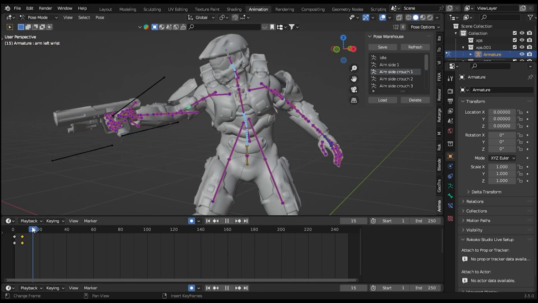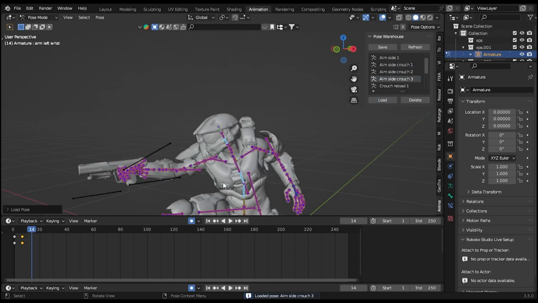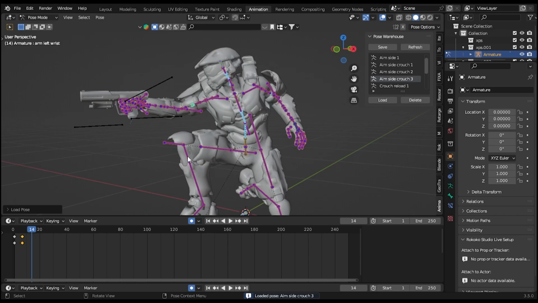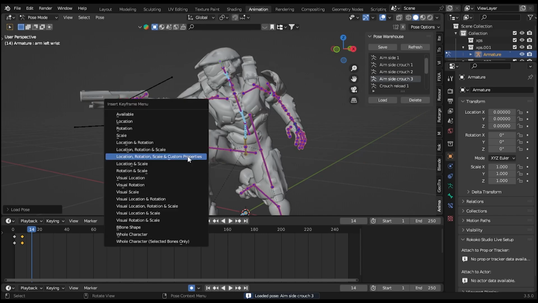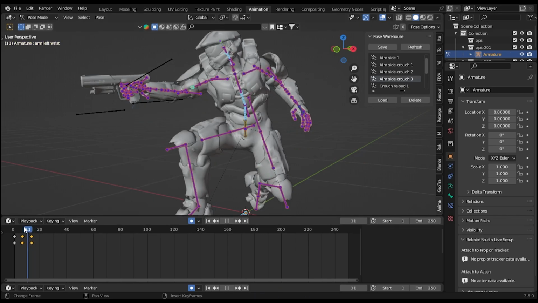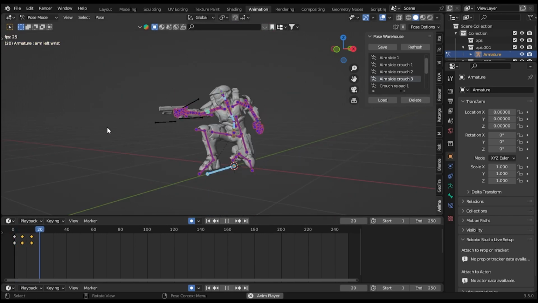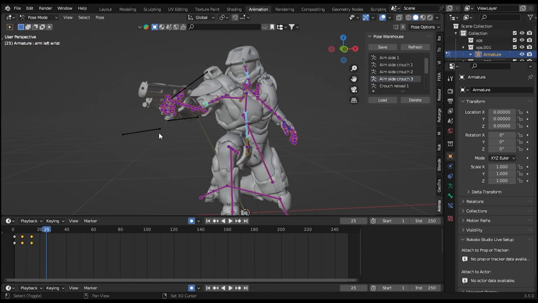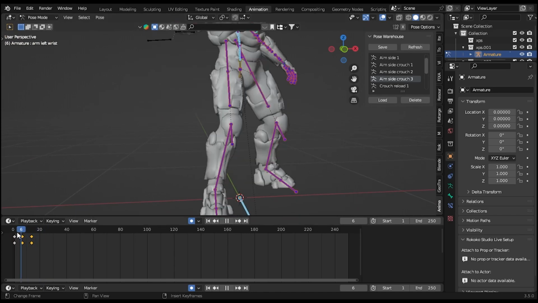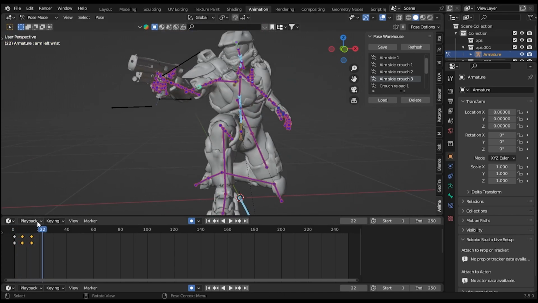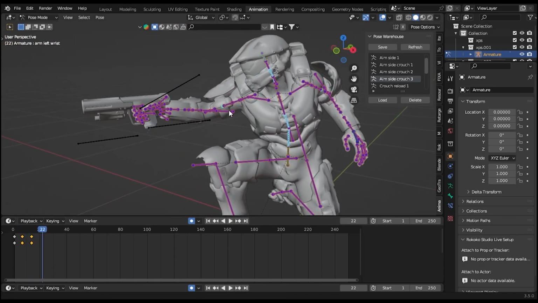So I'm going to go up a little bit further, maybe even do a 0.4, and then we're going to go to aim crouch, on the ground like this. Again, we're going to press I, all poses, and then scroll up. And as you see, it goes right into the aiming point and then down into a crouch. That looks really good, right? So I could use this in my animation right now. That's perfect, and then you can just go in and tweak whatever you need to.